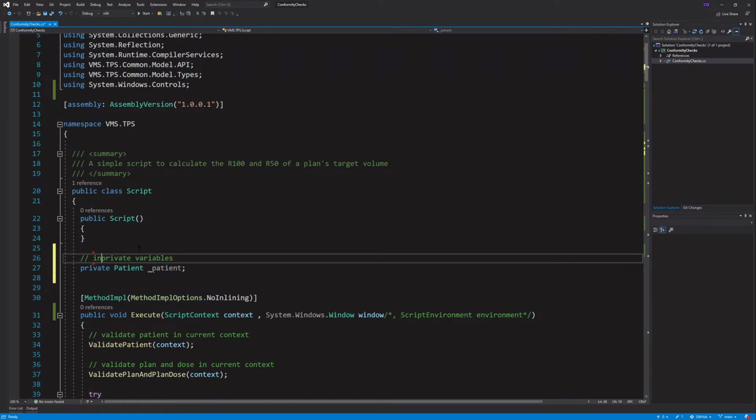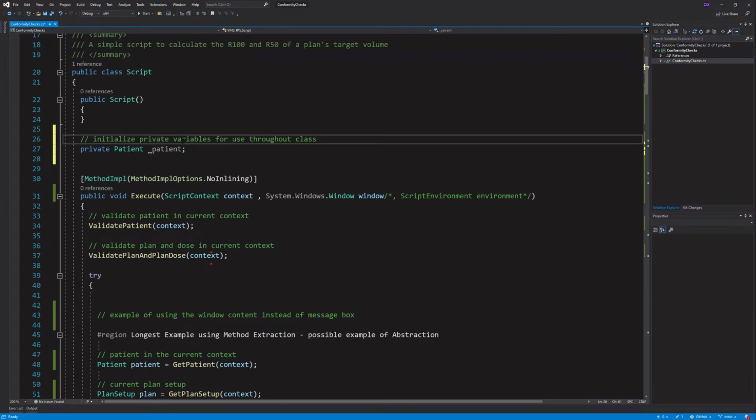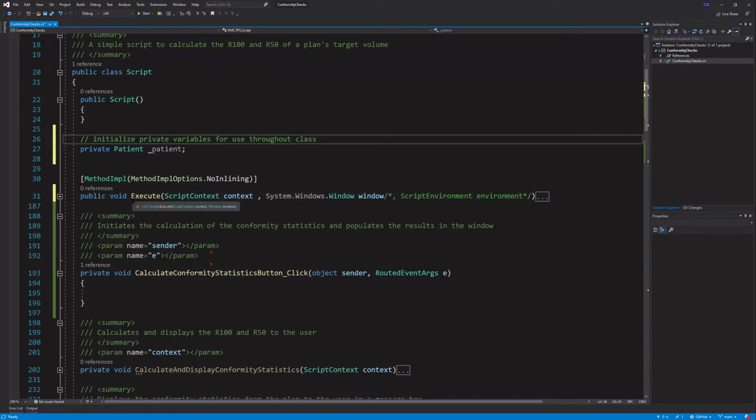You don't really have to write a note here, but we're going to initialize private variables for use throughout the class. In other words, they're inside this script class, and we want to be able to access this patient in all of our methods. Because this is ultimately just a method similar to what we're writing here.